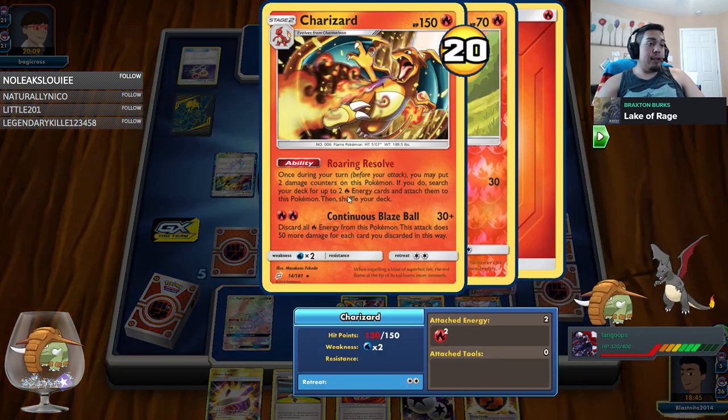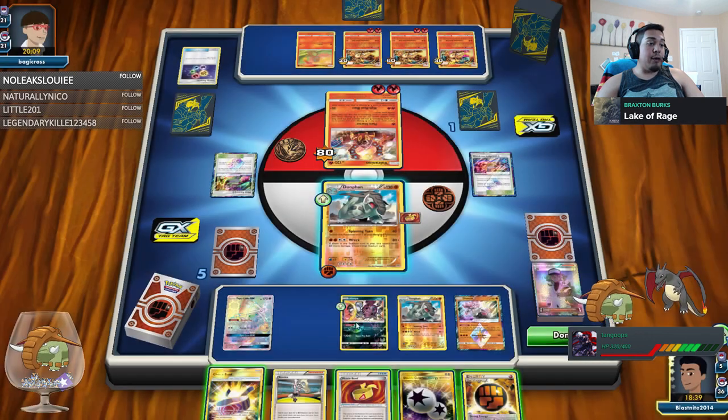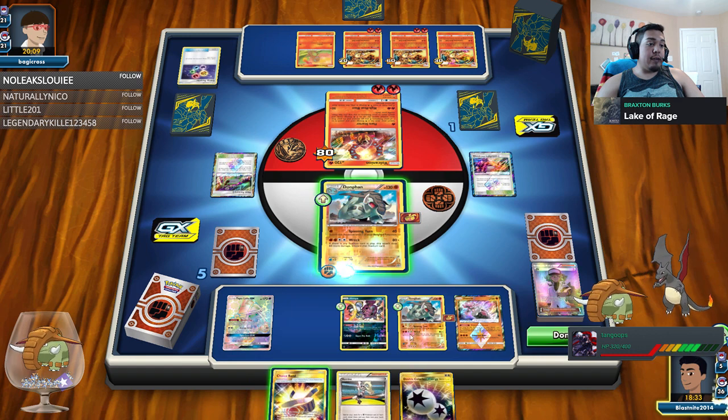Is this discard from anything? From each... Oh, from this Pokemon. Okay. We're going to try to get rid of that stadium.